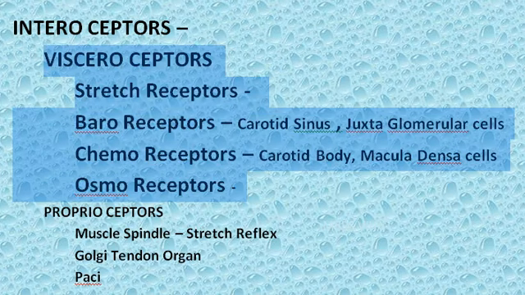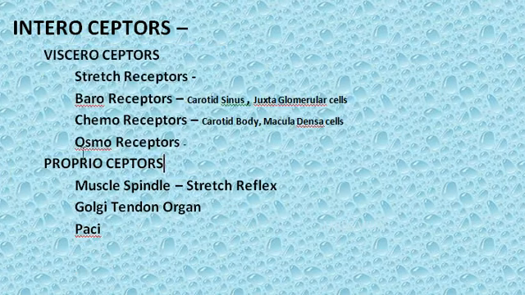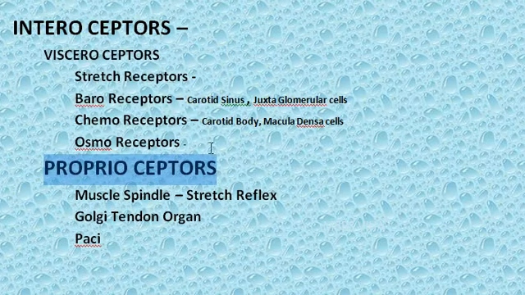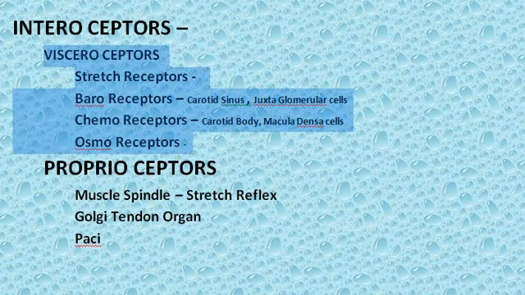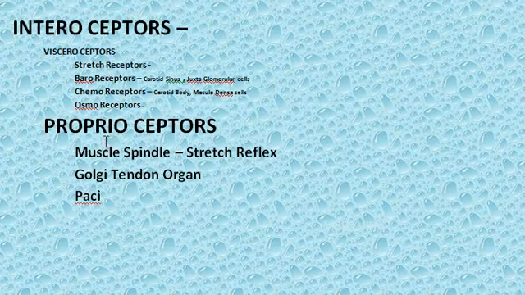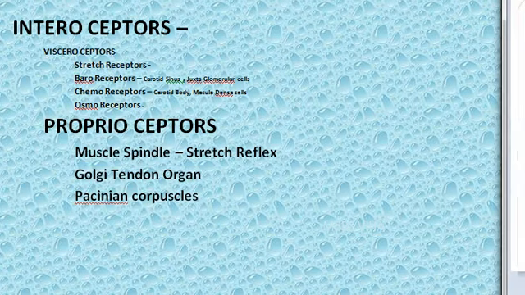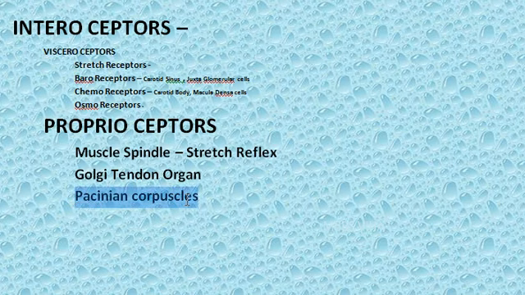We will now come to proprioceptors. Proprioceptors, the names are very important. So, just remember these names for proprioceptors. Muscle spindle for stretch reflex, Golgi tendon organ for the tendons, and Pacinian corpuscles, you already saw this for pressure, right? Then you have free nerve endings. These things kind of overlap, so don't break your head too much now.